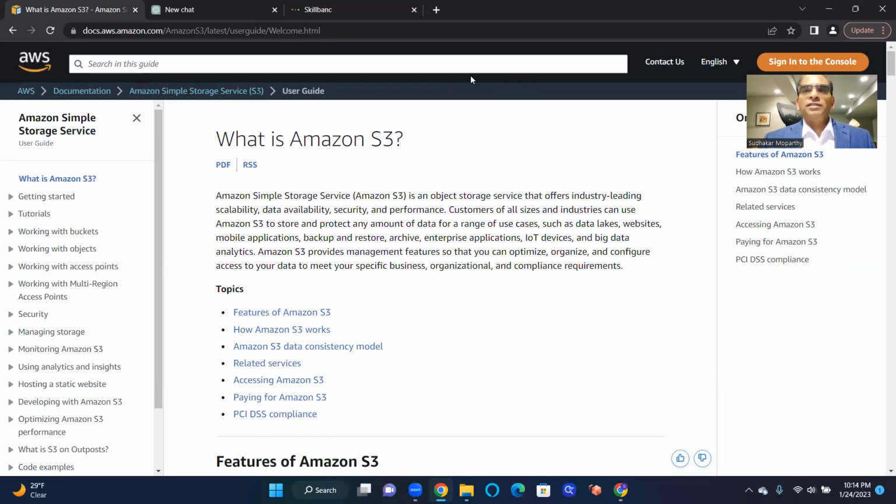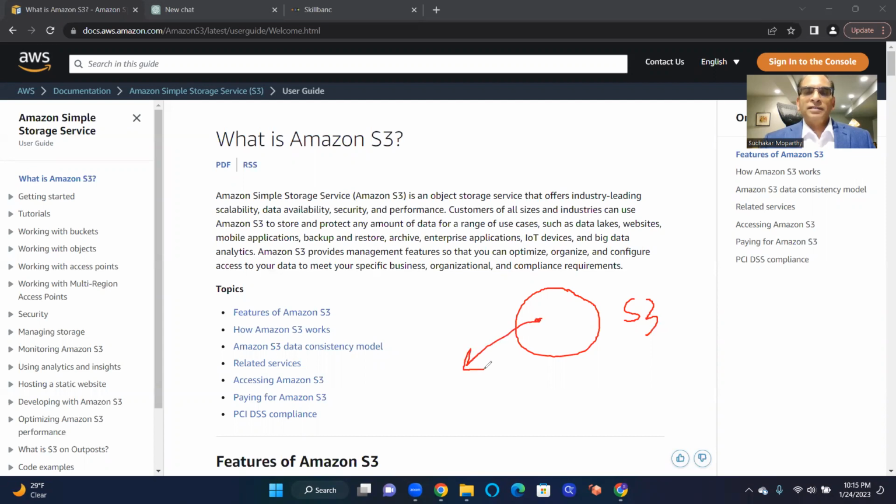The first concept is you need to have a bucket before you can start uploading files into S3. The S3 service has a bucket or buckets.